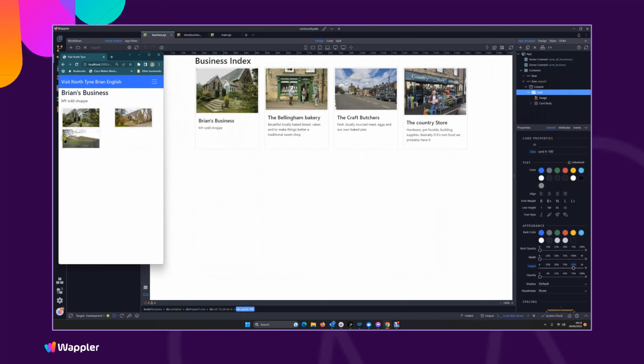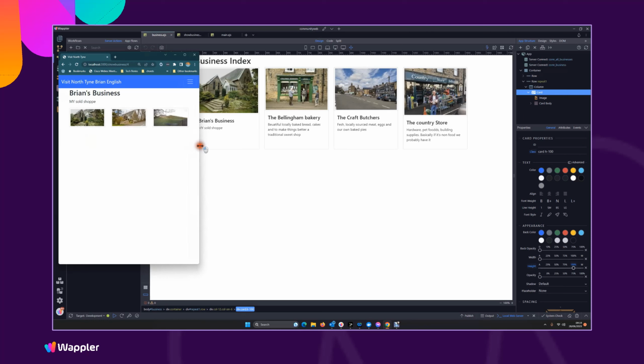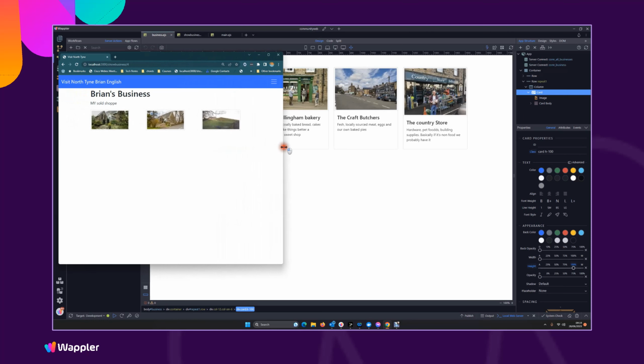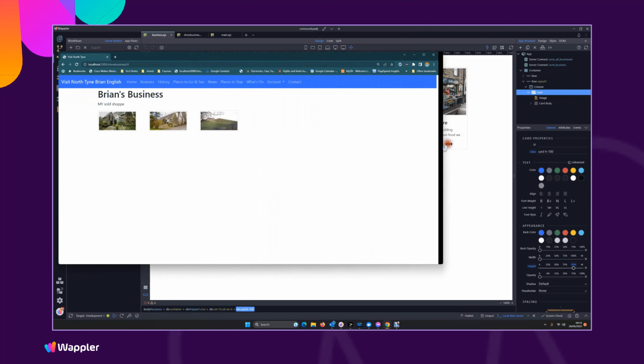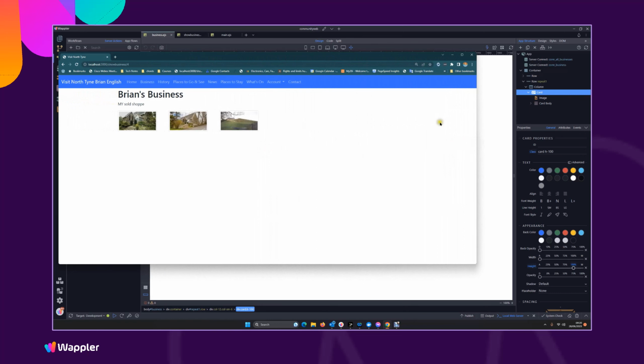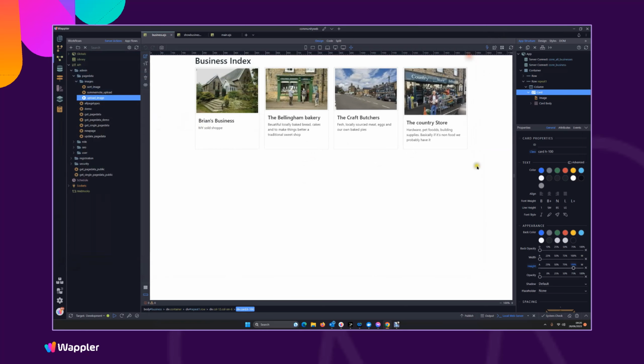You see how it goes in 2 and then 1 on the next line. And as we increase the size of the screen, it'll go to 3. And if we had enough images, you can see there would be 6 images across here if we had that number of images. So I think that's everything we need for that module.